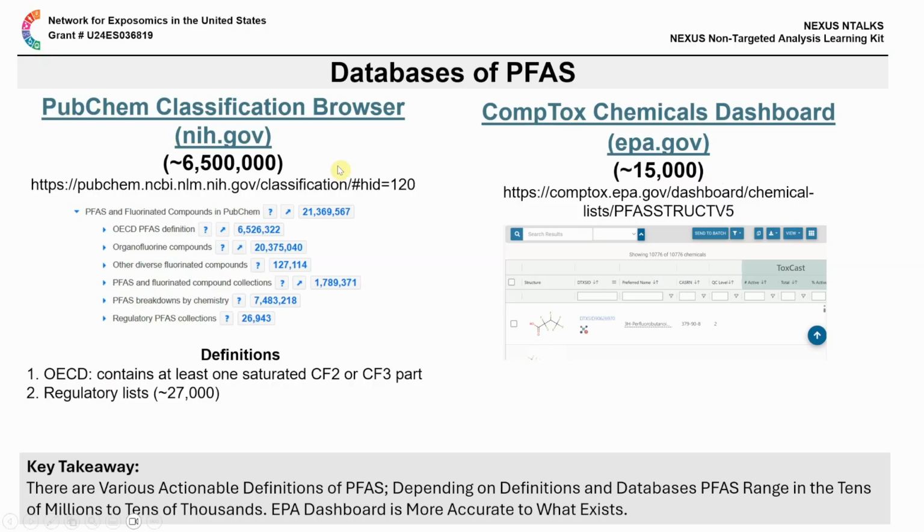On the other hand, PubChem has PFAS, for example, from patent literature or from chemical synthesis companies, where they just generate all the possible structures of carbon fluorines that could even exist chemically and put them into their database so that they can sell them if you look them up, even if they've never synthesized them. And so therefore, a significant portion, let's say a majority, of the PFAS in PubChem don't actually exist in nature.